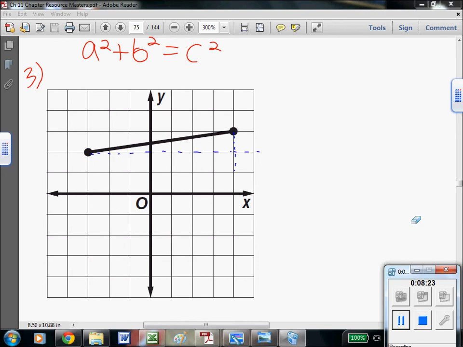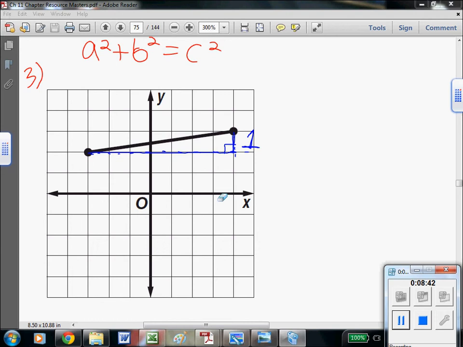So I'm going to see where these intersect. When you're doing this, remember, when you go from each of these corners, you can only go up, down, or left and right. That is it, because you want to make sure where they cross, it's on the grid line, so you can ensure that it is a 90-degree angle. And if you use the grid squares given, you can guarantee that it is a 90-degree angle. So I've drawn my right triangle.